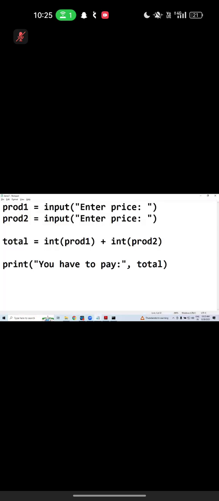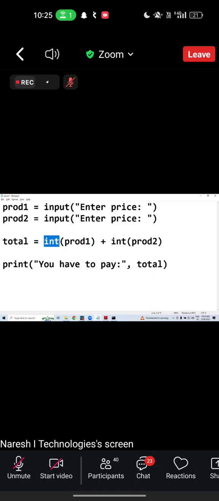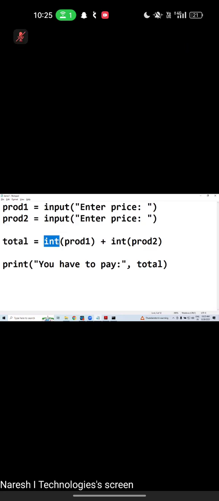See, you wanted to convert from string to integer actually? Nothing else is there. There is one function. The function name is int. What is the function name? Int is a data type. With the same name, there is a function. The function name is the int function. Are you with me or not, sir?